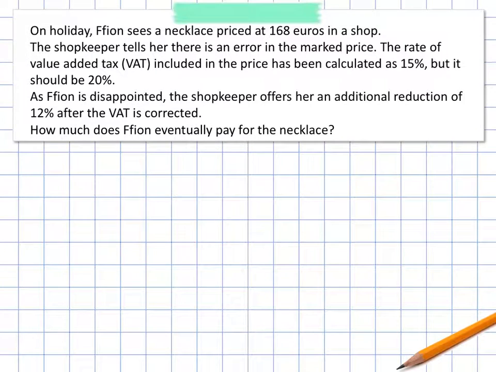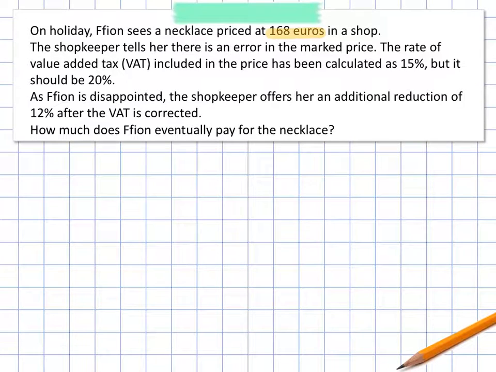So this question involves a few numbers and percentages, so automatically we're thinking we've got percentages involved. This number up here is in euros, so that probably suggests that we're going to have to do a little bit of exchange rates as well. So before I've even read the question, I'm thinking about what kind of topics might come up.